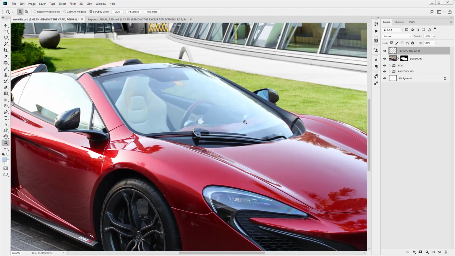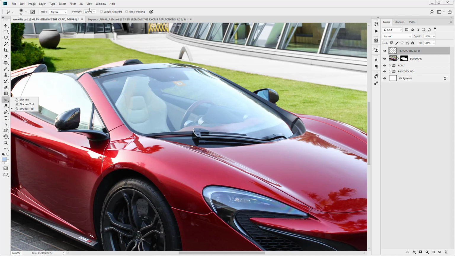You can see we've got a good result there. One thing I am going to do is use a smudge tool just to blend in the colors. One thing you've got to take into account with these edits is when you've got a supercar, the colors will change slightly as you're doing the clone stamp. It's hard to get them perfect with the clone stamp tool. You should get them really good, but to get them perfect you may have to perform some additional edits. So we can do this with the smudge tool.